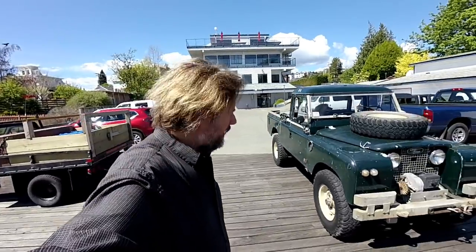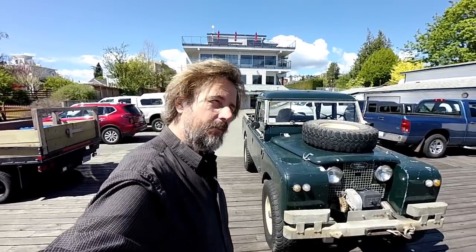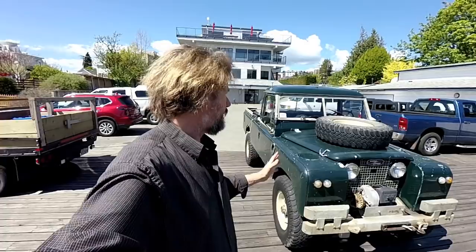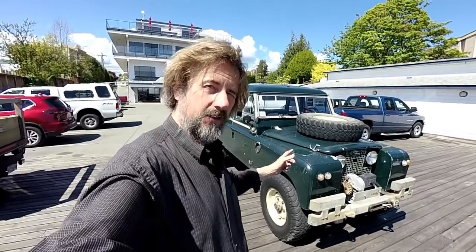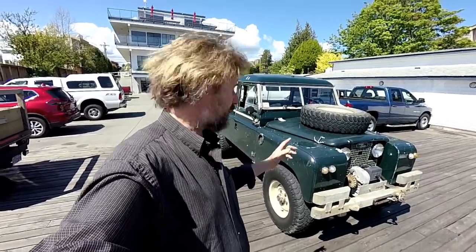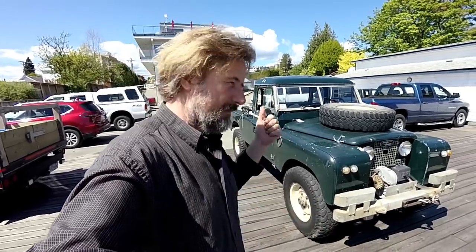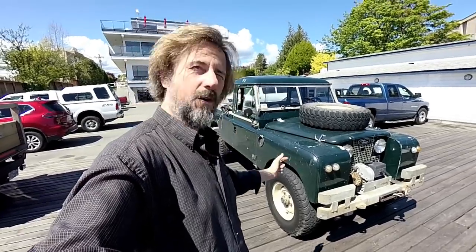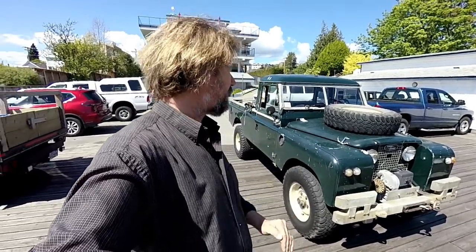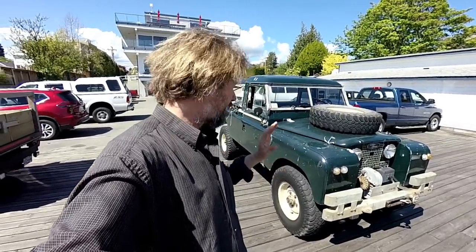Well, how about the good, the bad, and the ugly? Well, if we start with the good, actually let's start with awesome, the truck itself. The truck has been so good to me. I just love it. Everything about it is basically perfect. The 4.3 Chev is the perfect Land Rover conversion, bar none. I'm sorry, there's lots of people who are going to argue, but I'm sticking with it. A lot of people say diesel, a lot of people will say all kinds of stuff, but that motor is just a workhorse. 165 horsepower, torquey up the yin-yang, tiny, cheap to maintain, incredibly cheap to buy in the first place. I just love it.